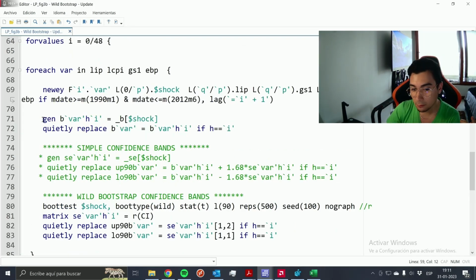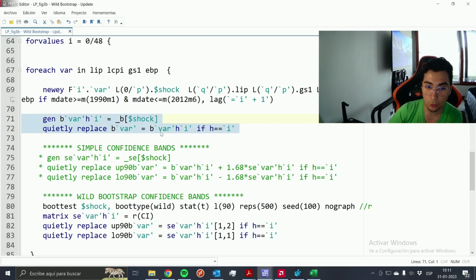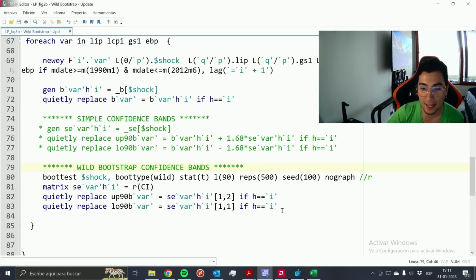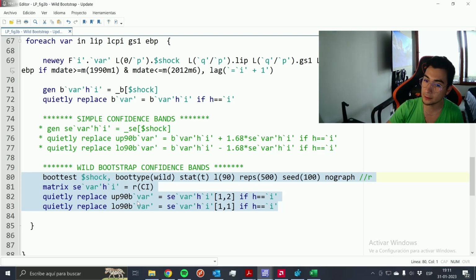Okay, perfect. Then we will store our coefficients of the different estimations at different horizons for the different dependent variables, and we will also store the confidence bands, upper bounds and lower bounds, of our bootstrap confidence bands.